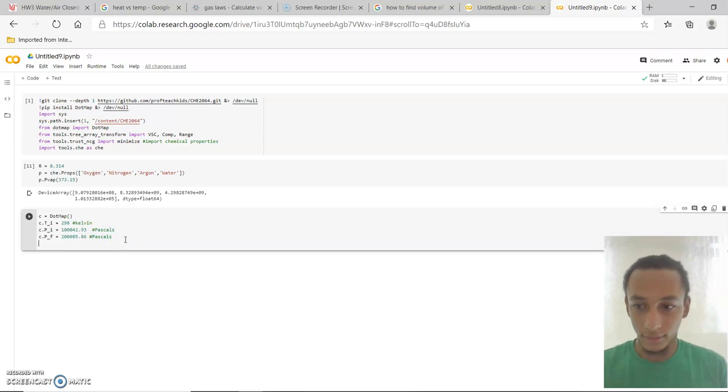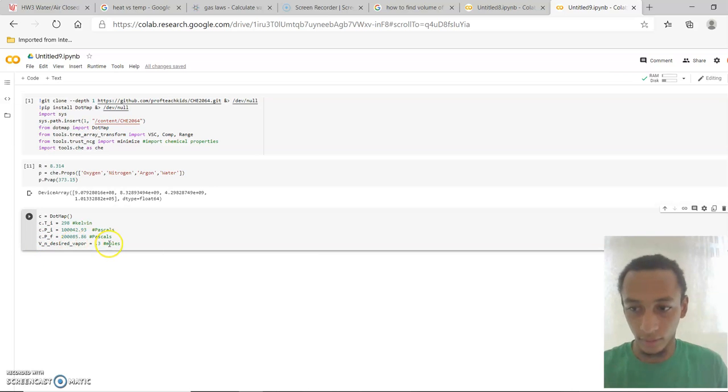Then we got volume of vapor. So desired vapor equals 0.3 moles.